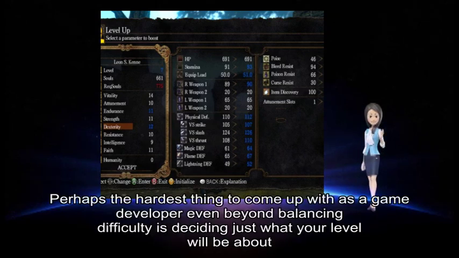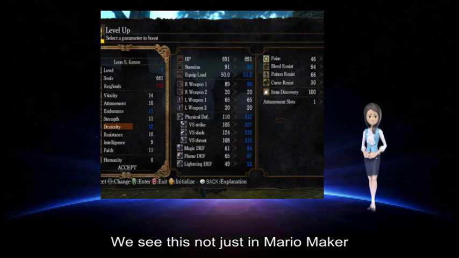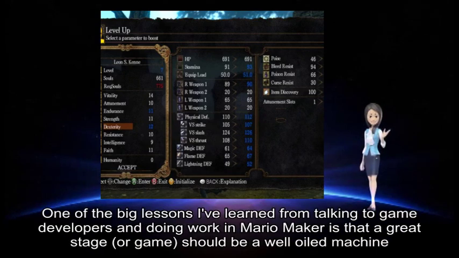Perhaps the hardest thing to come up with as a game developer, even beyond balancing difficulty, is deciding just what your level will be about. It's very easy when designing something to just throw everything you can think of into a level or game. We see this not just in Mario Maker, but with game developers who go overboard thinking that more is better. One of the big lessons I have learned from talking to game developers and doing work in Mario Maker is that a great stage, a great game, should be a well-oiled machine.